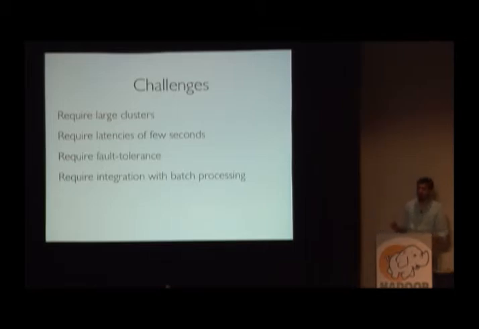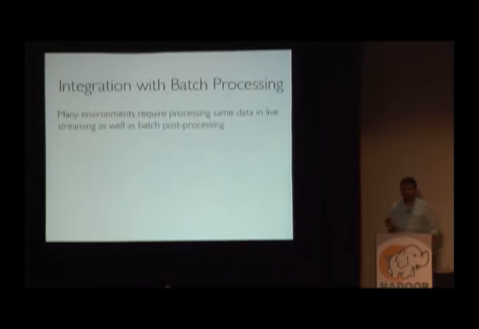Another key requirement that we felt was tight integration with batch processing systems. Let me explain that. We found that in many environments in companies where you need streaming data analytics, you need to process the same live streaming data later as post-processing using batch computations as well. So you're doing the same computation once in your live stack, and again later in your batch processing stack to generate, let's say, monthly reports, where you process a lot more data together than what the live stack processes.